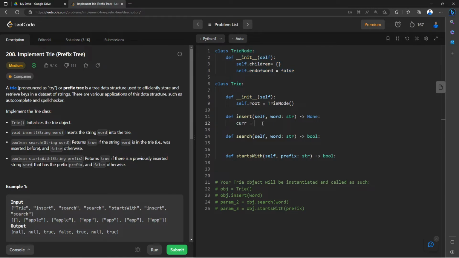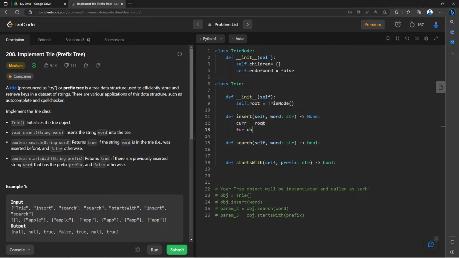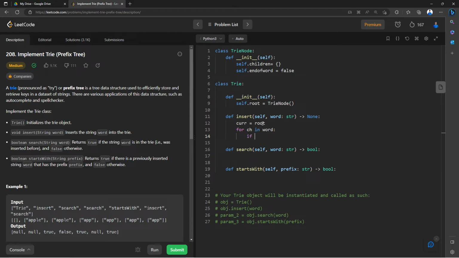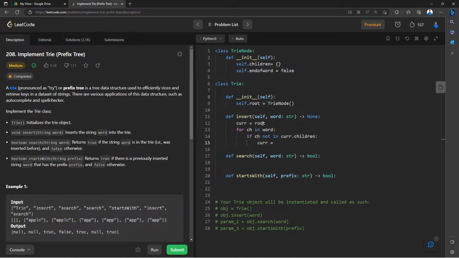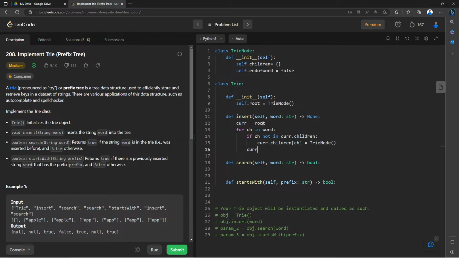First of all, I'm going to say current is going to be my root. And now guys, focus over here. We are going to traverse over the word, as I have already told you, for ch in word, and we are going to check if current.children contains this particular character, if ch in current.children, then well and good. We don't need to do anything, right? But if it does not contain it, then what we are going to do? We are going to create it. I hope it makes sense. So current.children of this particular character should be equal to TrieNode. Fine. Once we create it, we move current to current.children of that particular character.